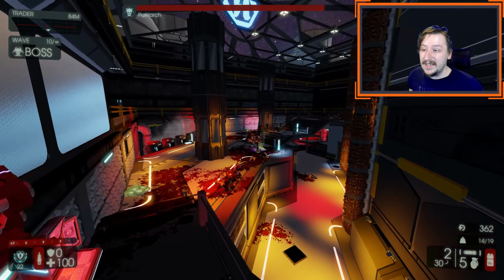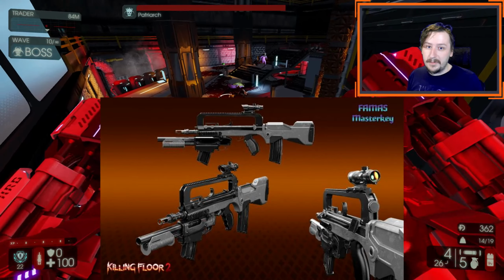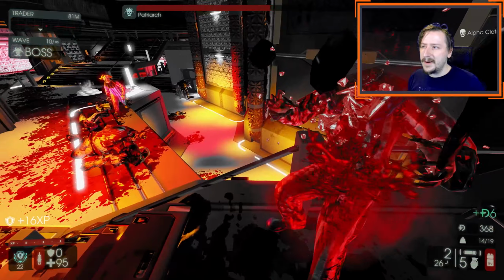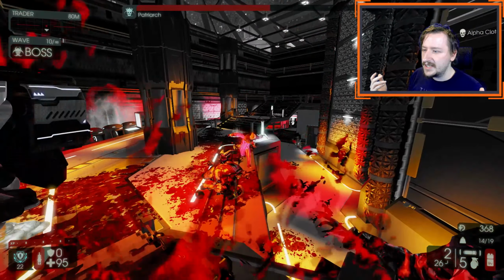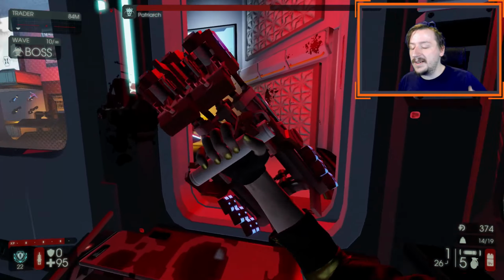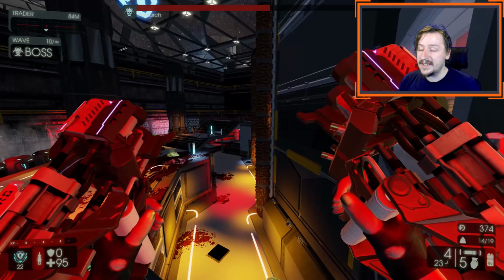There's 2 new DLC weapons. The first one is the FAMAS Master Key, which is a commando and a support weapon. This is the FAMAS Assault Rifle with the underbarrel pump-action shotgun. So with its secondary fire, you'll be firing the shotgun. With its primary fire, you'll be firing the FAMAS. Now, the FAMAS is a tier 3 weapon for both classes, and it costs $1,200.